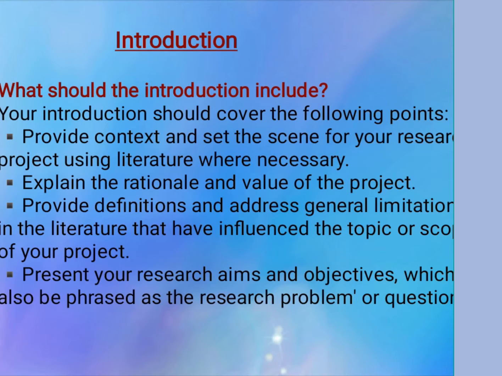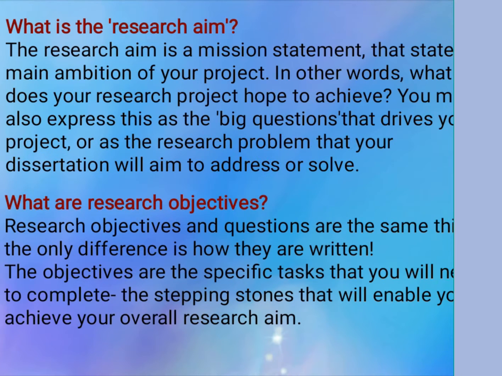Now we discussed introduction. What should the introduction include? Your introduction should cover the following points: provide context and set the scene for your research project using literature where necessary, explain the rationale and value of the project, provide definitions and address general limitations in the literature that have influenced the topics or scope of your project, present your research aims and objectives, which may also be paraphrased as the research problem or questions.